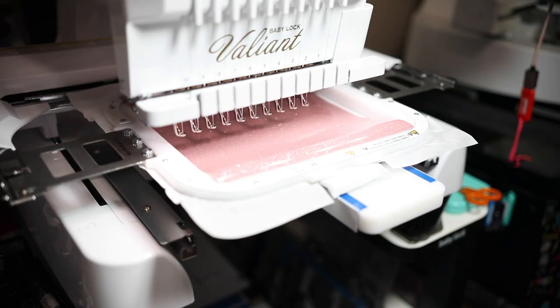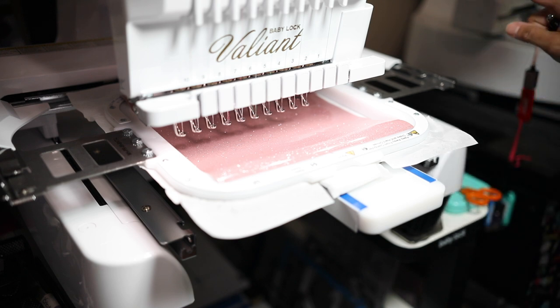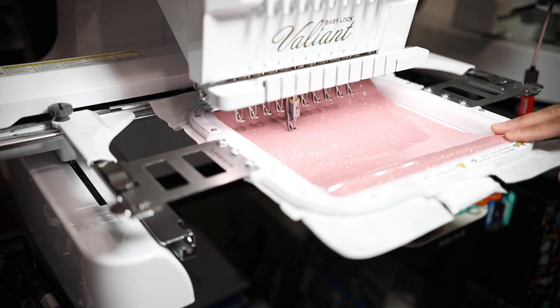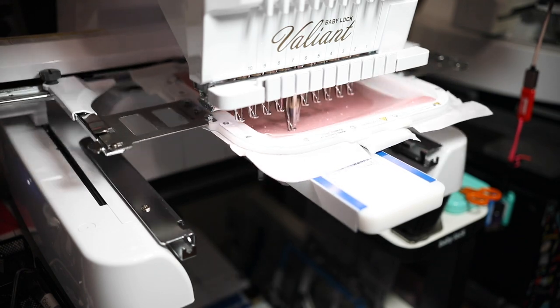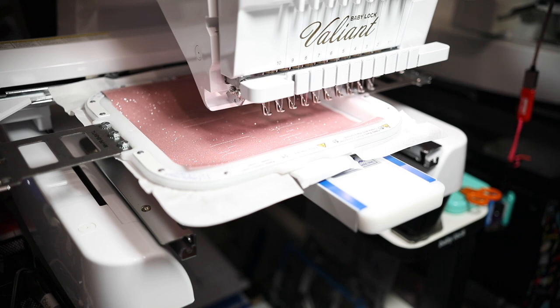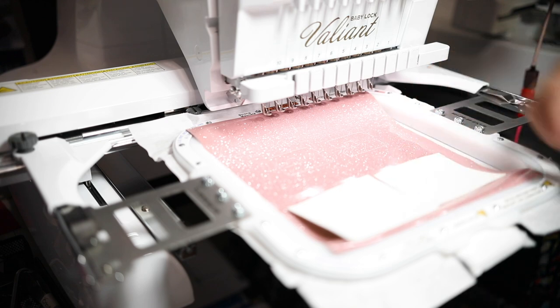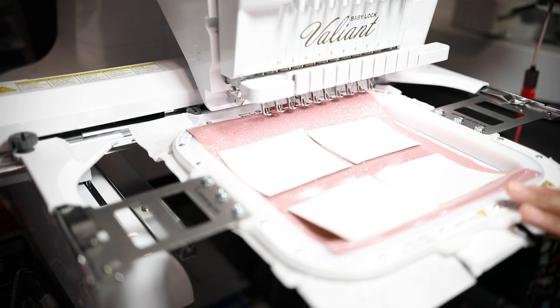All right, creators, so now we're at the embroidery machine. I went ahead and skipped the original placement stitch, so now we're just going to go ahead and start. We're tacking down the section that'll let you know where to put the white fabric for the sewing machine. So we can place our four fabrics down. This is for the sewing machine applique.